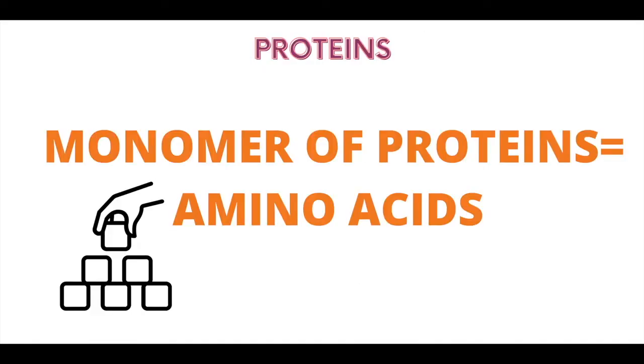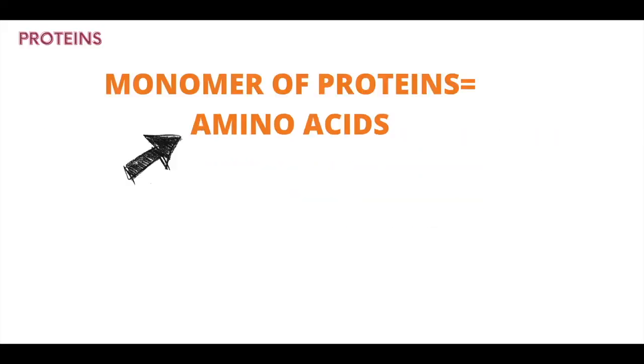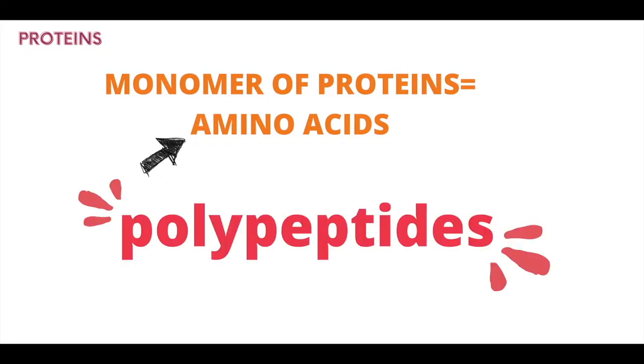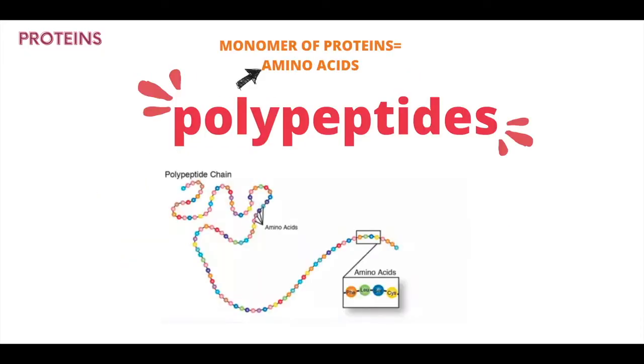First off, remember that monomers refer to the building blocks of macromolecules. Monomers are basically smaller molecules that make up bigger molecules. So the specific monomer of a protein is called an amino acid. And chains of these amino acids are referred to as polypeptides. Proteins have a different structure depending on how many amino acids are present. The primary structure is a simple chain of amino acids, and this is called your amino acid sequence, also referred to as your polypeptide chain.